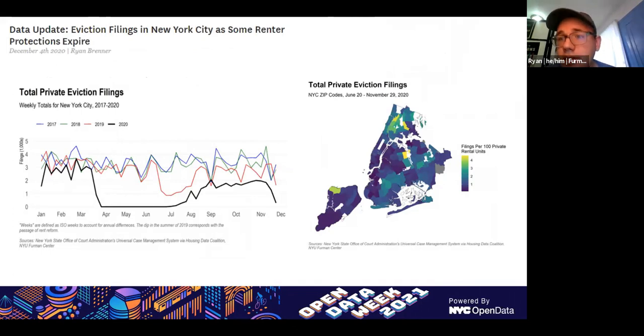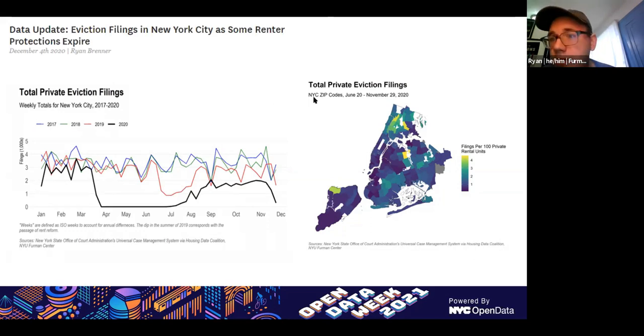Again, this data is updated frequently enough that we were able to do a weekly look at what was going on in housing court each week and track that to various policies, whether it was through OCA or through the governor, state legislature, federal government, et cetera. We looked at how that compared to previous years, and again, mapped out where eviction filings were taking place compared to what they looked like in a regular year.